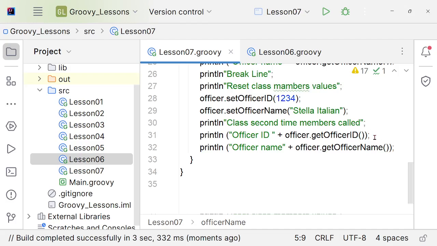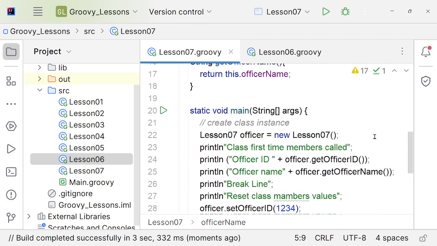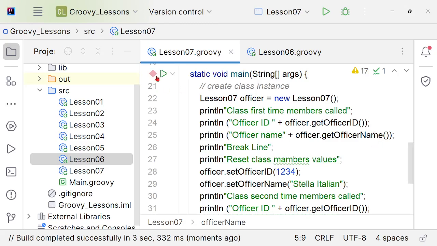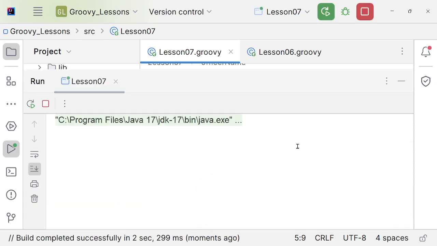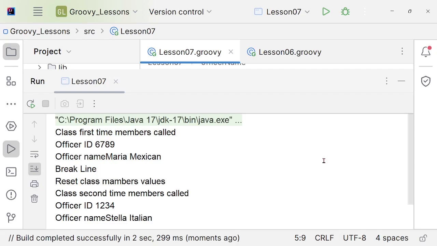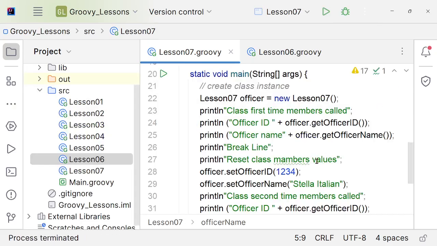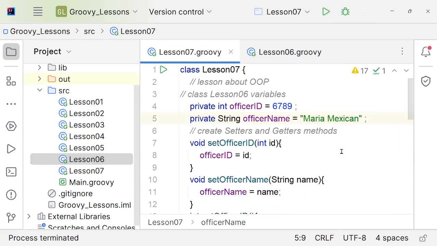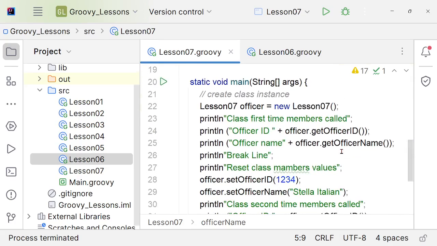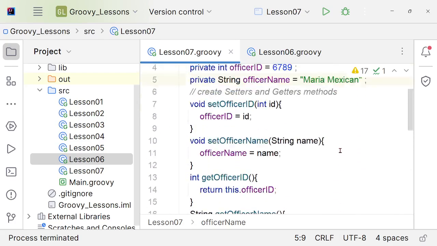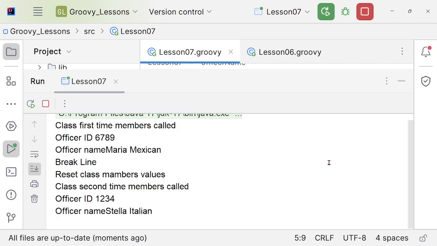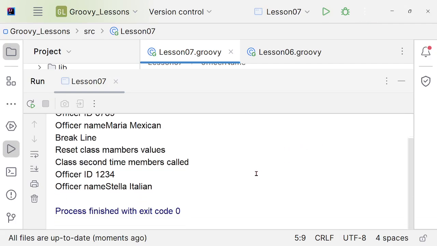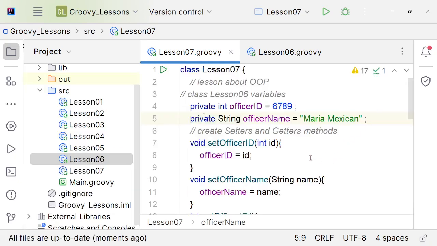Print line. Okay, let's execute it. As we expected. Let's execute again. All good. Okay, everything is fine here. Very good.